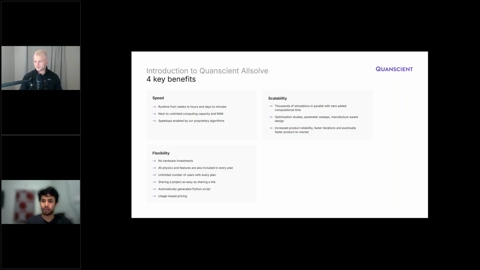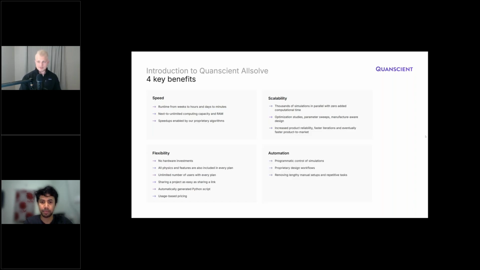Sharing a project, most of you have heard or used Google Drive or Microsoft Teams or whatever. There's the Microsoft version of Drive. So you know how the sharing is like. Also, there's this Python scripting interface in the tool. I don't know whether Rahul will touch on that, demonstrate how that works, but that's a cool thing nonetheless. Really gives this flexibility there. And then this usage-based pricing, but more about that maybe in the end.